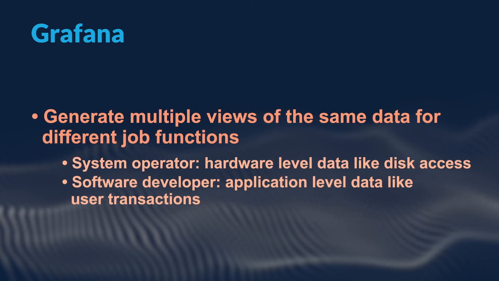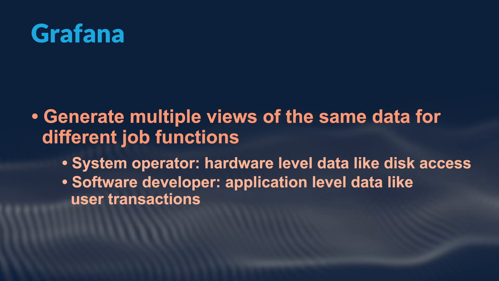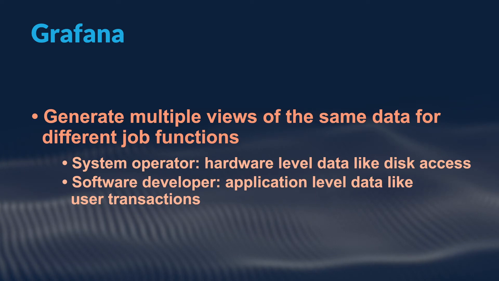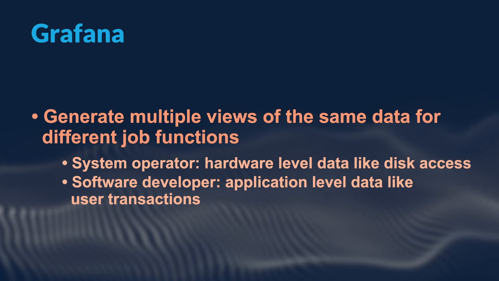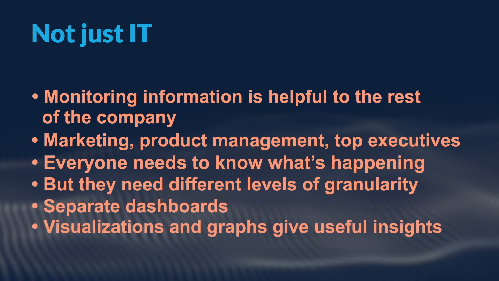People in different job functions need to know different things about what's running in your distributed system. For example, a system operator may just want to know that the hardware isn't failing and be able to take steps whether it's to replace physical hardware or replace virtual hardware on the cloud. By contrast, application developers need to monitor the behavior inside the application — how many meaningful user transactions are happening per second, which may be a very different question from how many database read/writes are happening per second. Instrumenting your application is a very different step from just letting your operating system tell you what the base resources are doing. That means people in different job functions need to see different views of your system monitoring, and it's really important to bring together views of all the different machines to one place so you can really see what's going on.